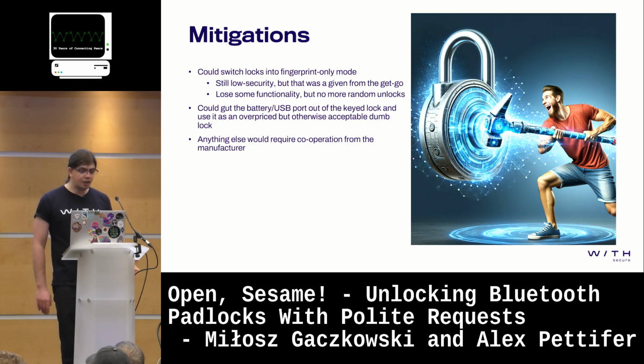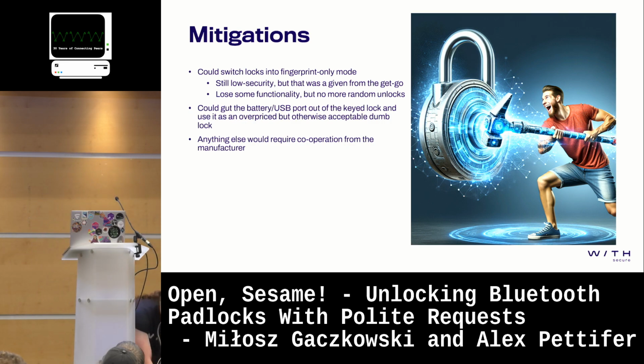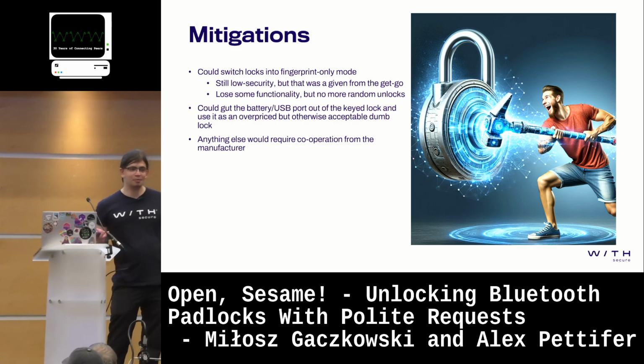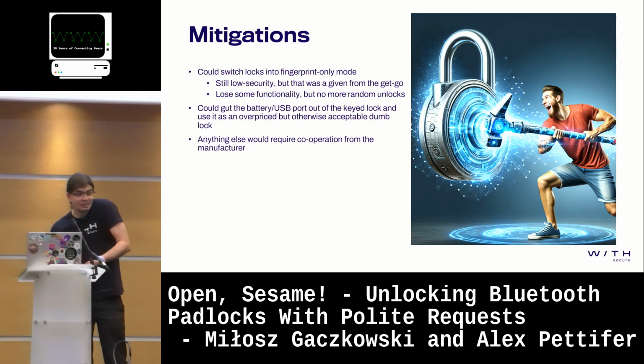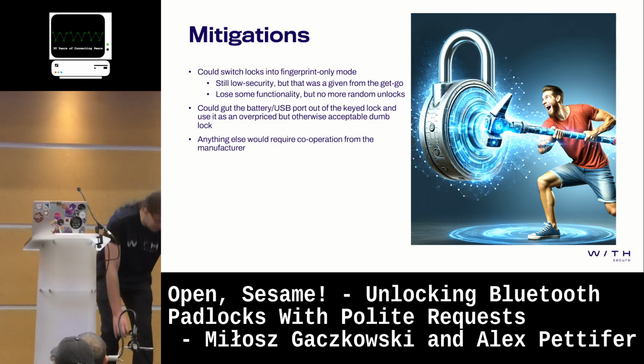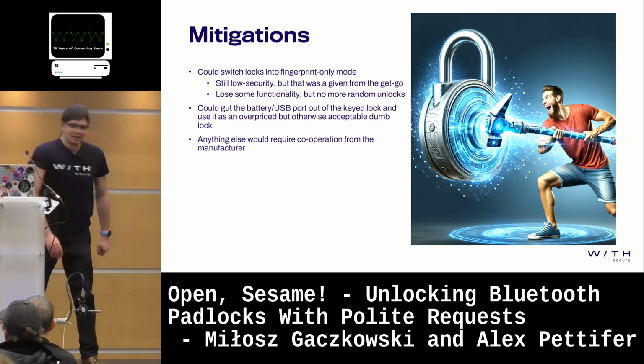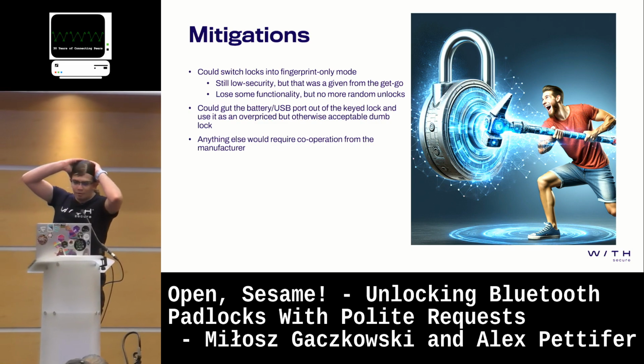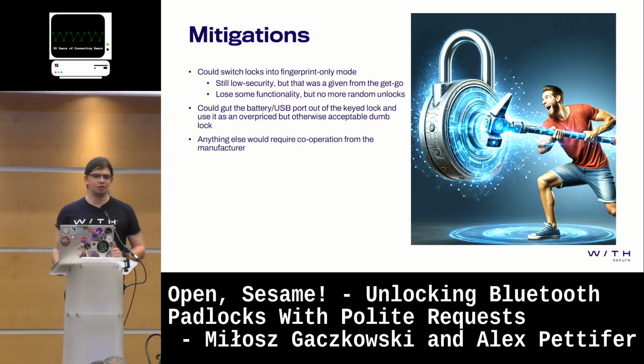An option that I think I prefer, at least for these ones, because they actually have keyways on them, I would probably take them apart and gut them and just get rid of the smart functionality. You will end up with a 50 quid crappy lock, but you at least have a lock that actually works. That's better than just throwing it out. Otherwise, put them in the bin. Anything else would require cooperation from the manufacturer, whom we've obviously tried to contact.